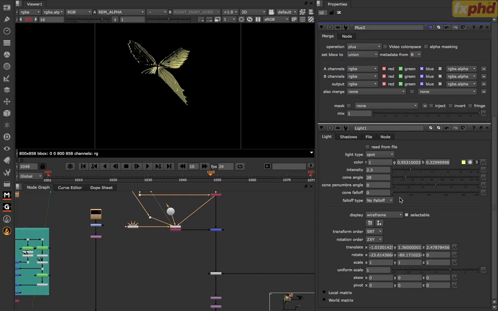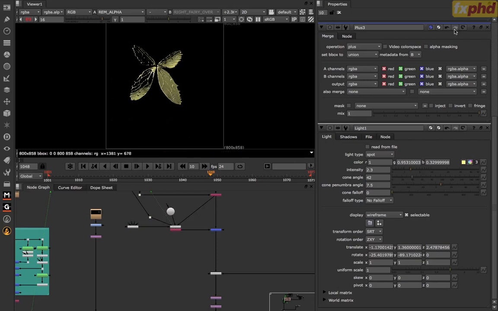So if we have our cone falloff, that's basically the value of the cone of the light. It's the overall intensity from the center of the cone to the edge. So that's what that does. And in our case, we actually had something that looked pretty decent, so I'm just going to adjust the penumbra angle a little bit, and I'd say that looks good. I like that.